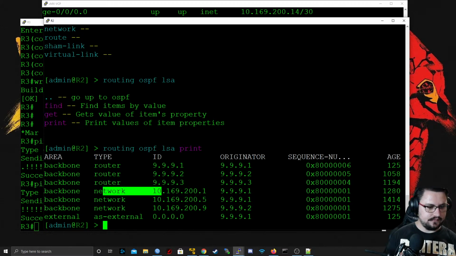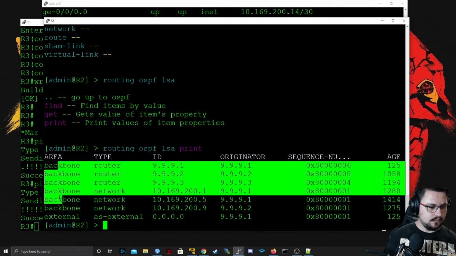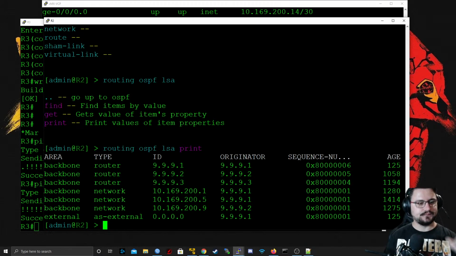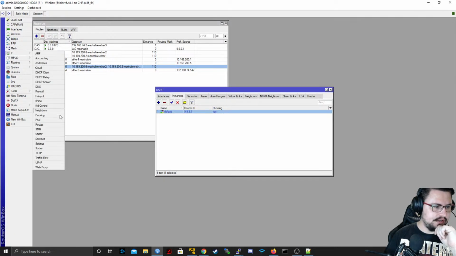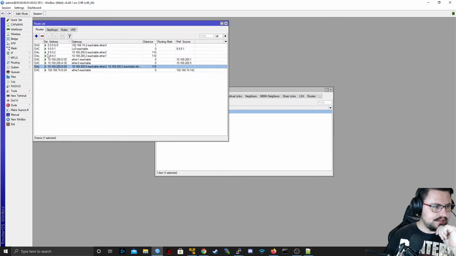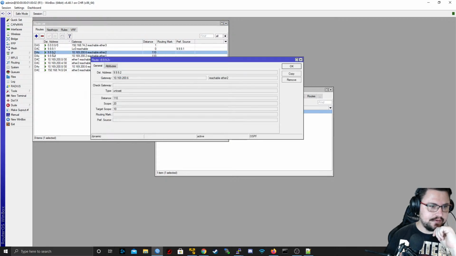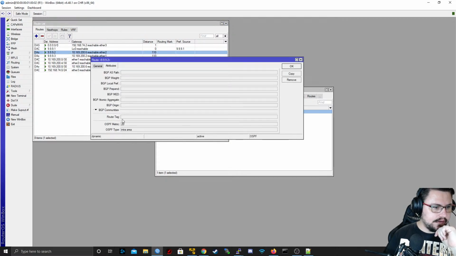So router, network, AS external, which area it was in, which is actually quite useful. If we also go into the actual routing table, here is a route being learned from the OSPF. If I look at the attributes, I can see if it's intra area, external, all that type of stuff, which is actually quite useful.